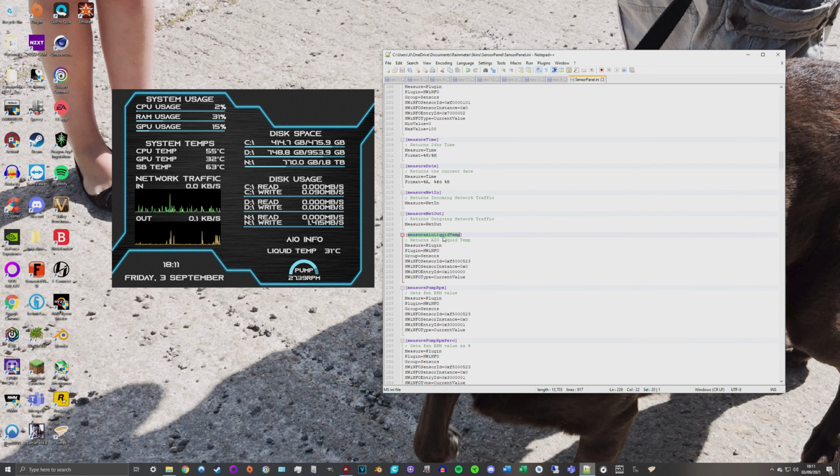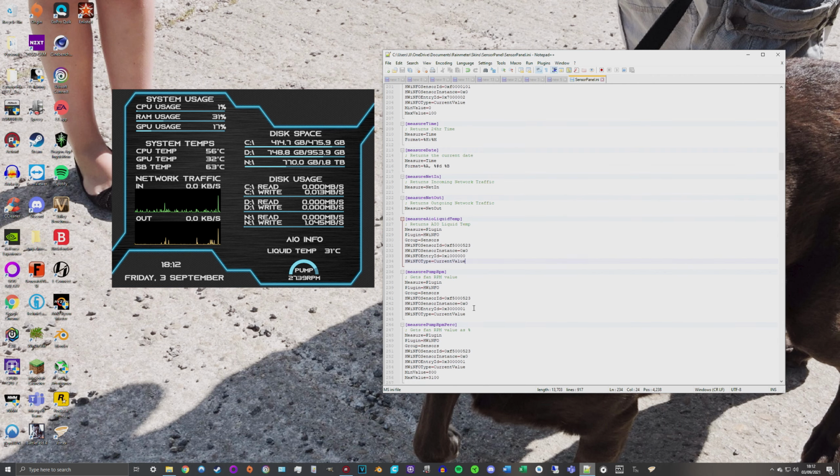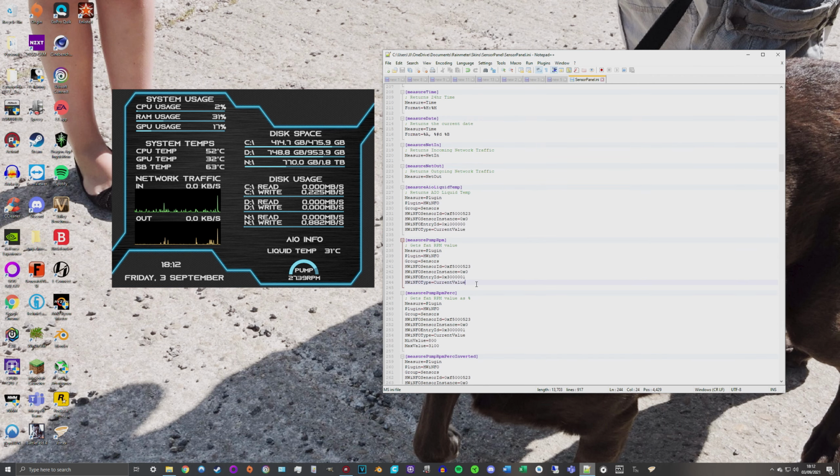The AIO liquid temp, as previously mentioned for the various other HWiNFO sensors that I've got, is basically just grabbing the current value and displaying it here. I'll go over displaying it later on with the meters. So right now we're on the measure pump RPM. Again, that's exactly the same. It's just getting the current value of the pump's rotations per minute.